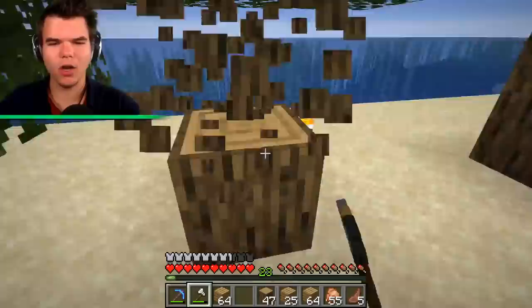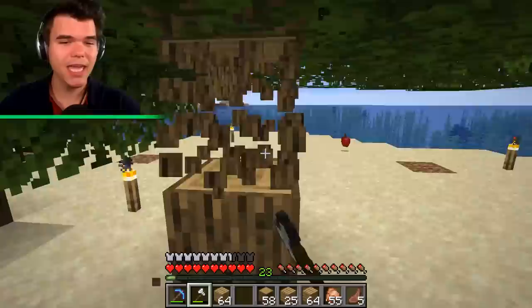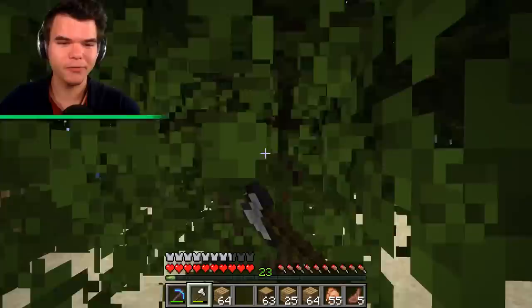The saplings are going to fall any moment, so I should probably pick those up because saplings are important. We got to make sure our tree farm keeps going. Tree farms are like the first thing I usually make in Minecraft. If you're watching my Skyblock series, you'll probably know that I've been working on a lot of tree farms. I love tree farms. They're just so nice. Wood is kind of infinite in that way.